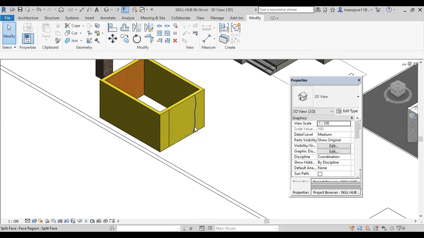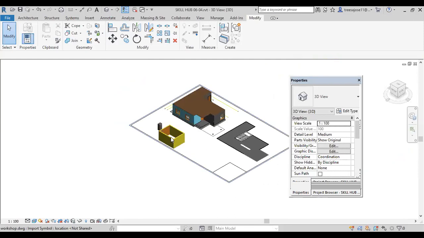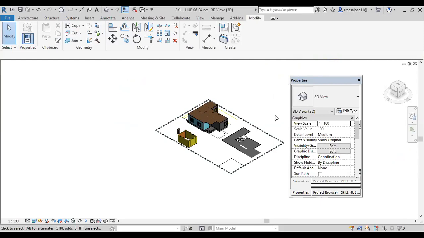In the case of roof, if you are creating some taper roof, that means the taper roof has only one structure. I think it is better I create one first floor also. In the project browser, first floor.